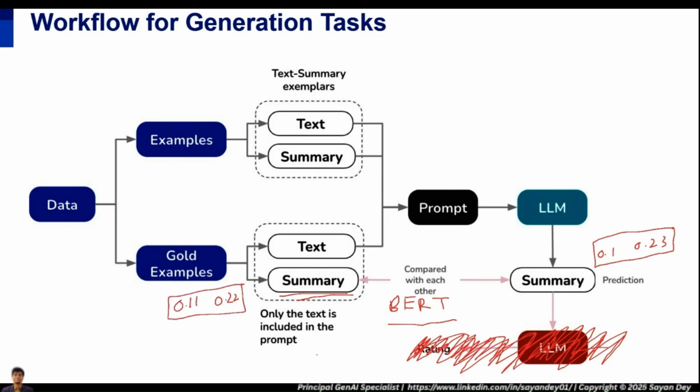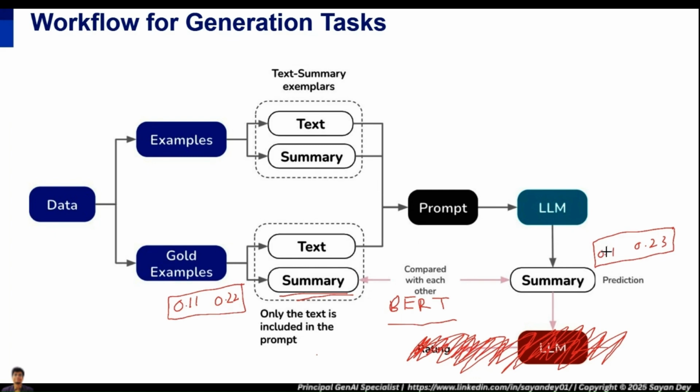See what we do. The embedding model takes a text summary. Let's say it's a big 100-word summary. Intuitively, it takes that text and converts it to a vector, a numeric representation. The actual summary also gets converted to a numeric representation. And then we do a comparison. We use different types of distance formulas to compare. You can look at something like a Euclidean distance, or a cosine distance.